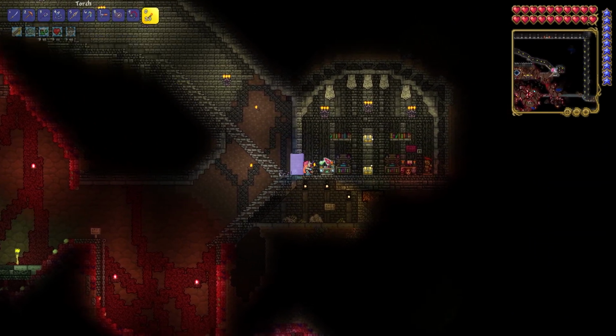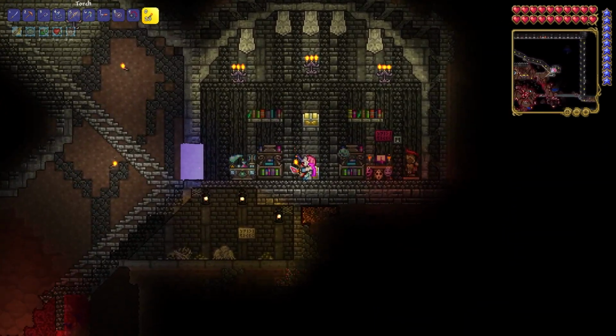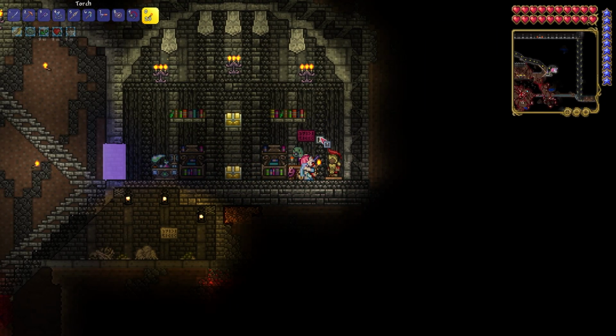Gonna go ahead and go through here, right outside the flesh pit entrance. What do we have here? Hit the switch for information.